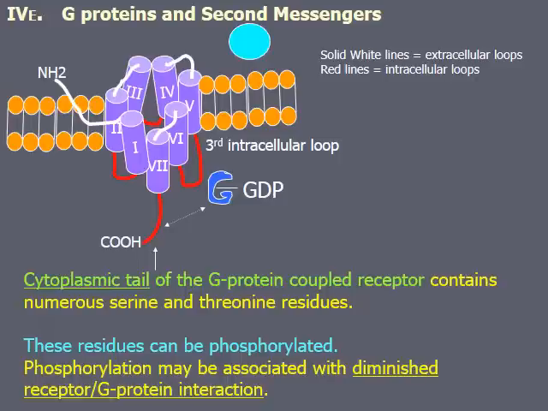And then there are certain things that can happen to the tail that make it flip towards this third intracellular loop. And when the tail flips towards the third intracellular loop, it blocks the G protein from accessing that area. So this tail can be interference, right? It's like in football when the receiver is going to catch the ball, and then the defender pushes the receiver down, right? Pass interference. So you never have the reception, right? So here, the tail can wiggle towards the third intracellular loop, block the G protein, but that only happens under certain conditions.